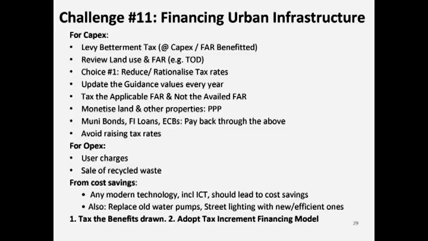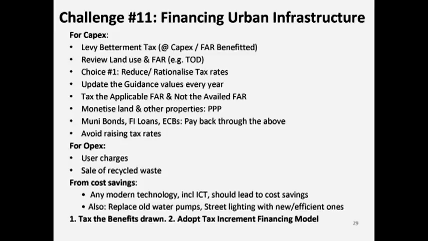One model I am saying is that any project increases the value, for example, FAR can be more. If you are developing a metro project, the transit-oriented development concept enables you to enhance the FAR, to make mixed land use. And so then you divide the capital expenditure by the FAR which is benefiting from that, and that's the betterment tax rate. It will pay for itself. Divide it over a number of years.